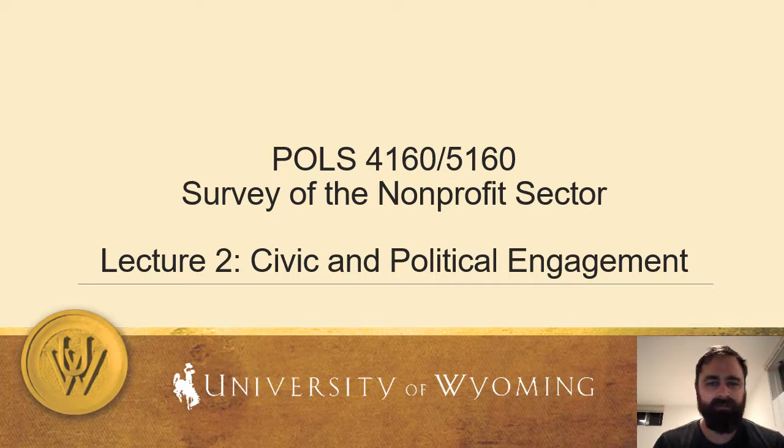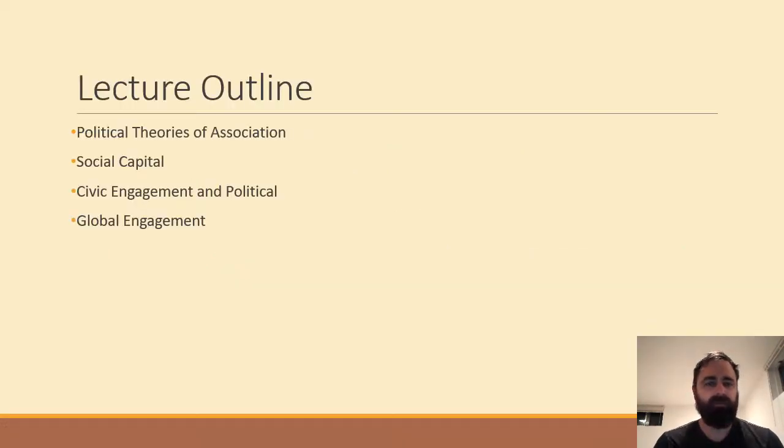Okay, hi everyone. This is Survey of the Nonprofit Sector, Lecture 2, Civic and Political Engagement. So the outline for this lecture, first we're going to talk through some historical political theories of association. Then we're going to talk a lot about social capital, talk a bit about civic engagement and political engagement, and then we're going to finish off with global engagement.